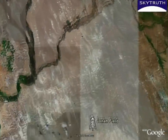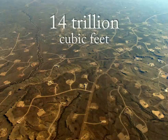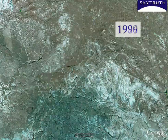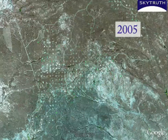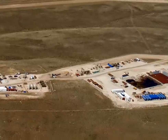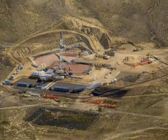South of Pinedale by about 32 miles is the Jonah Field. Also managed by the BLM and leased by private companies including Encana Inc. and BP, the field contains an estimated 14 trillion cubic feet of natural gas. In 1999, industry and government officials estimated that at most 500 wells would be required to fully tap the field, with only one well per 80 acres. But by 2003, more than 500 wells had been drilled, prompting industry to request permission to increase well densities by a factor of six or seven. The BLM approved this Jonah infill plan in 2006, authorizing industry to drill 3,100 new wells, despite serious concerns about the valley's declining air quality. Up to 250 wells a year will be drilled, a rate three times the current pace.